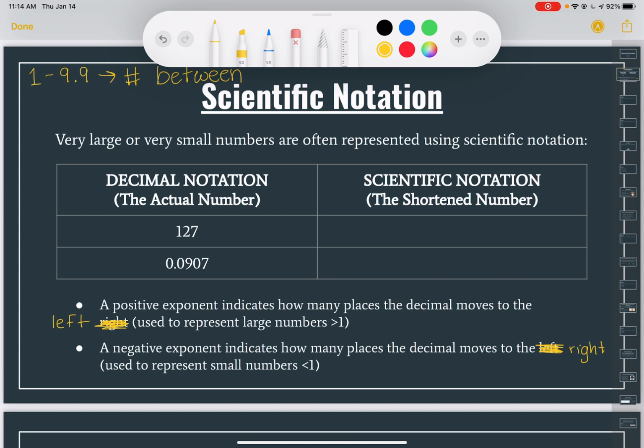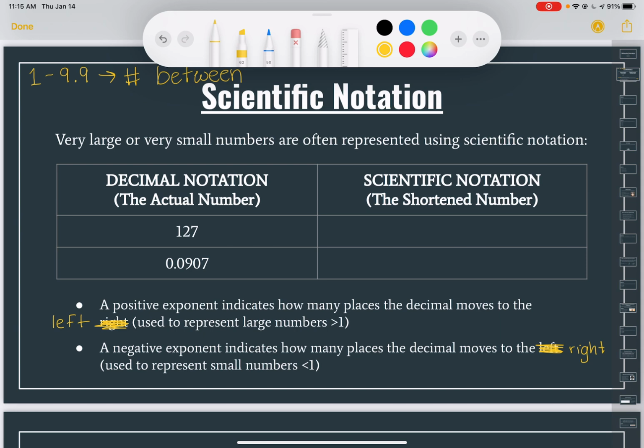All right, so scientific notation is basically used to short form, write a number that is either really large or really small. That's how we normally use scientific notation. So 127 here, we likely wouldn't normally use scientific notation. It's not a really big or really small number, but it's a good one to show you how we do it. At the very top, I've written down that the big thing about scientific notation is that the number must be between 1 and 9.9. I say 9.9, 9.999, whatever numbers are past that decimal, but it can't be 10. 10 is too high. We only want to have one digit there, okay?